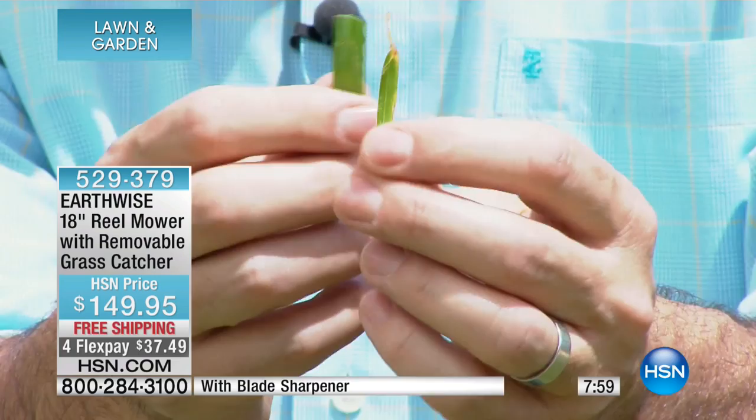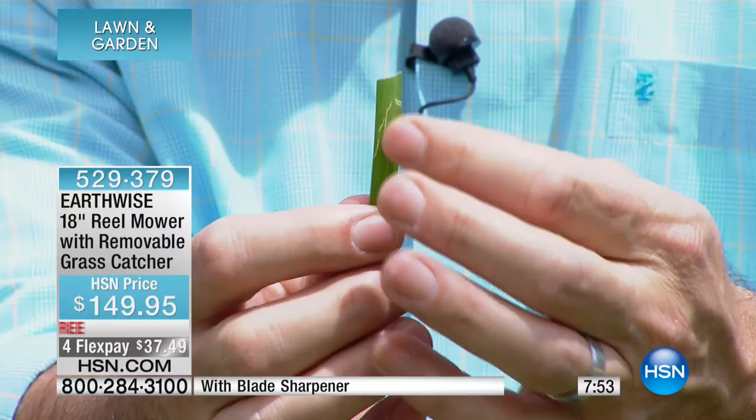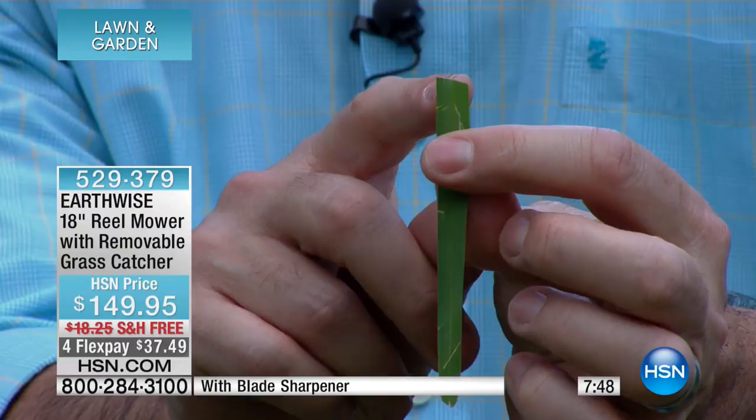Here's the one I just cut, and I can actually see where it's been damaged in the past down there. But that's the cut I just made on that blade of grass. That's why your grass is going to stay green. That's why your grass is never going to brown. It's going to look fantastic.